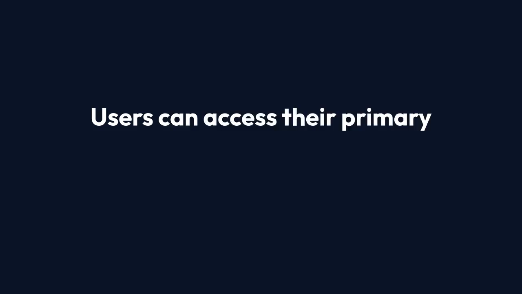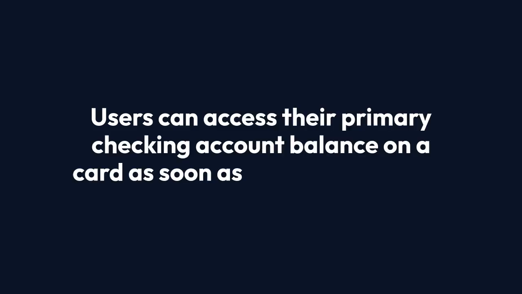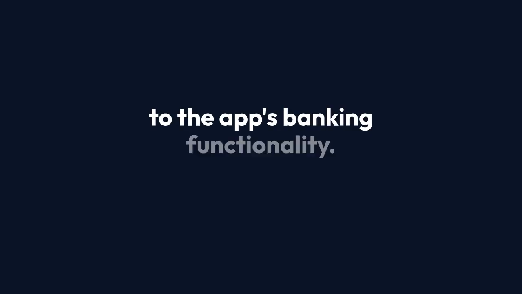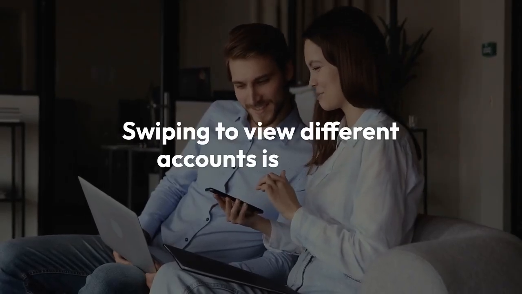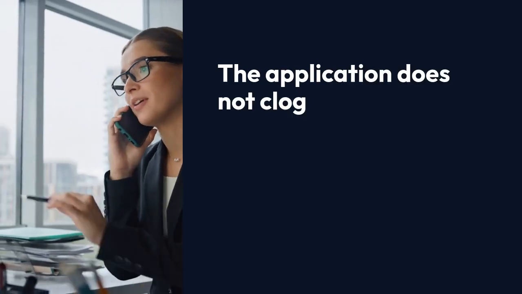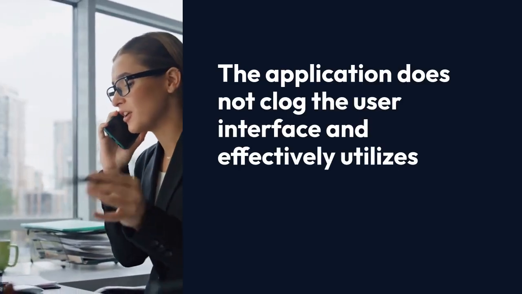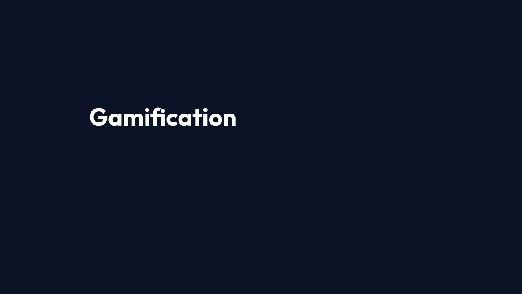People significantly enjoy being able to view their balances on their banking apps. Users can access their primary checking account balance on a card as soon as they log in, thanks to the app's banking functionality. Swiping to view different accounts is simple. The application does not clog the user interface and effectively utilizes the available screen space.